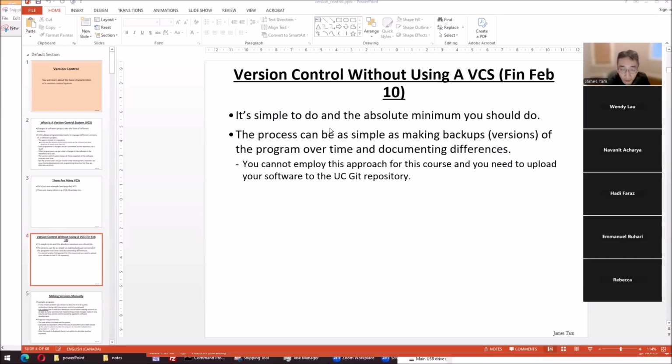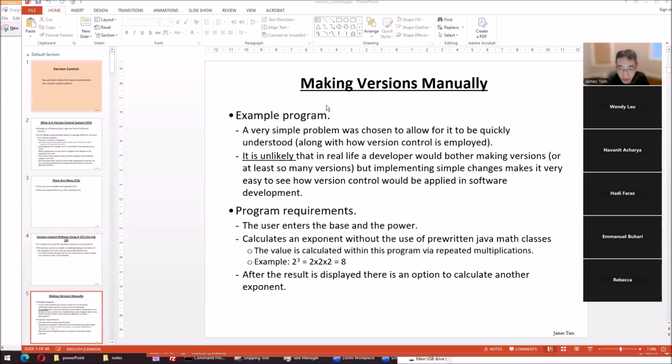So version control without using a version control system. So doing this manually, I see we left off, we didn't cover this. I can go through this fairly quickly. It's a simple little program. In this case, I don't have source code. I could have posted all of it, but then your focus would probably have been on figuring out how the program works, which is not the learning lesson. It's a simple program. It's just using this program to illustrate version control, the process, and why bother doing it.